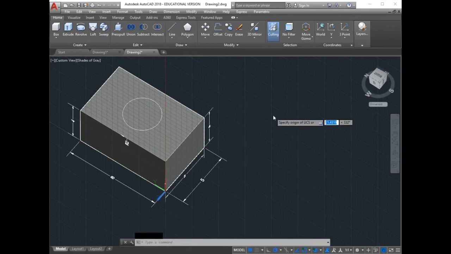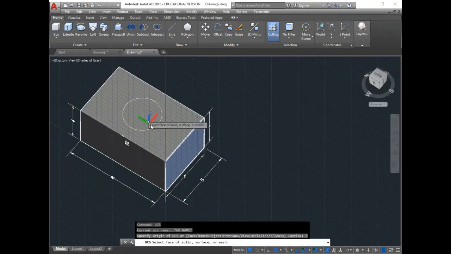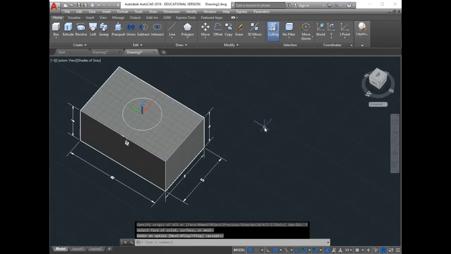I can simply write UCS, and then instead of putting the origin, then a point along the x-axis, and then a point on the xy plane, you can simply click on a face, and then you come to that face and pick up just the center or any of the corners of that face. You got it, guys? So by just clicking anywhere, and then you say accept, everything is oriented on the top of that surface. Clear, guys?